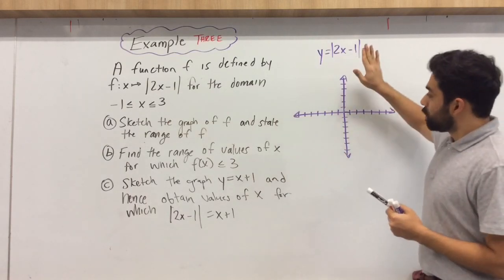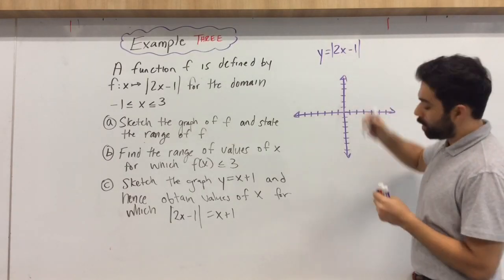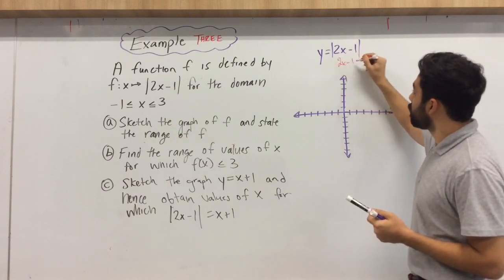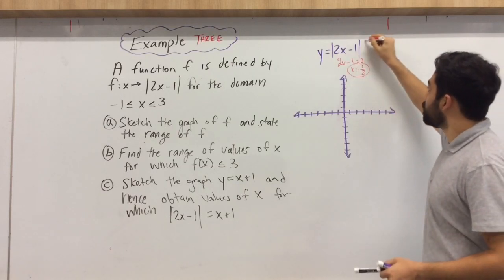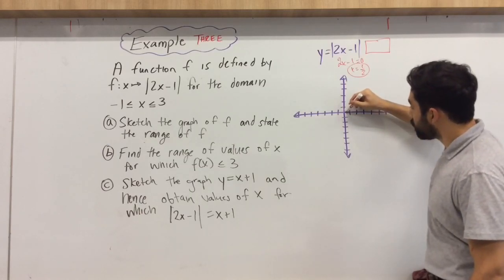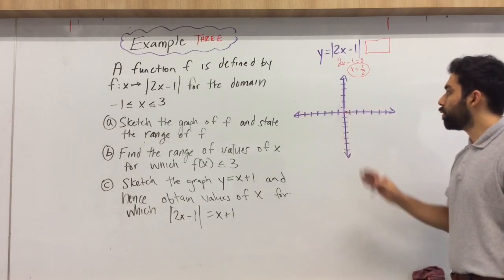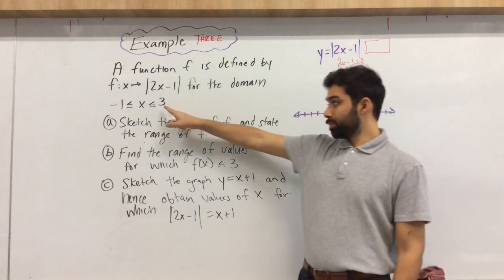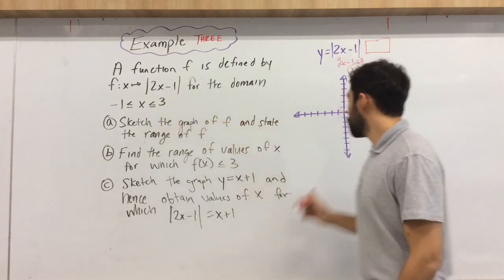Okay. So let's go ahead and find the vertex first. Okay. Set 2x minus 1 equal to 0. So once we do that, we should end up getting 1/2 for our x value. Okay, so 1/2 is our x value. There is nothing here, which means it's 0. 1/2, 0 would be your vertex, right? We need to go ahead, and again, we want to find those 1 point to the right, 1 point to the left, except we should remember that we're restricted by the domain, okay? I would use these values in your table.